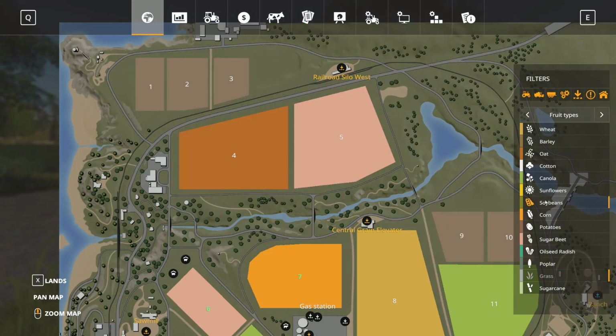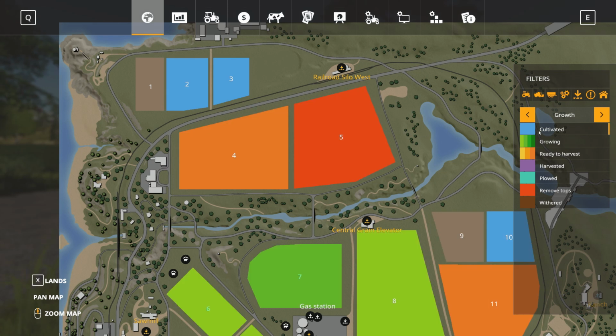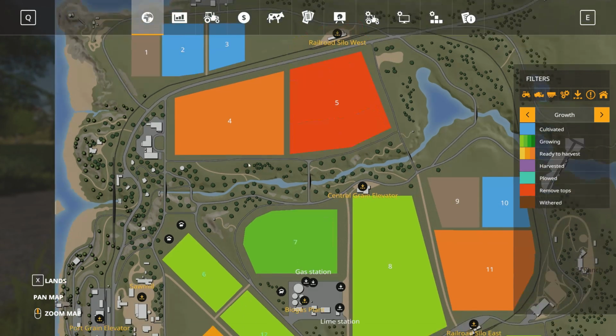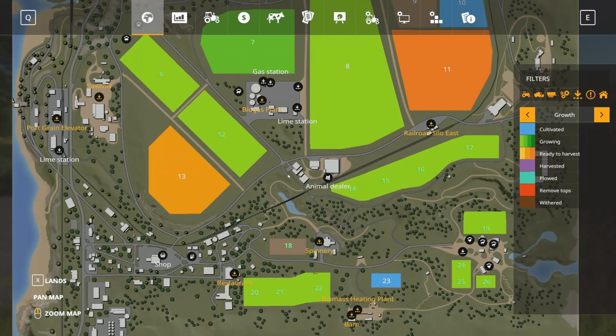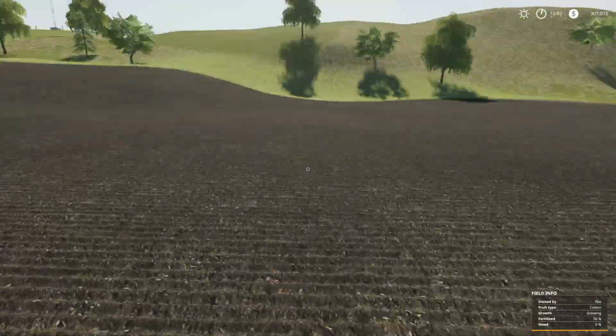That's great. What do I got turned off here? What's field 1 and 2? Oh, they're cultivated. There's nothing in those fields. That's why. Okay, I was like, there's nothing growing in those fields. That's kind of odd.